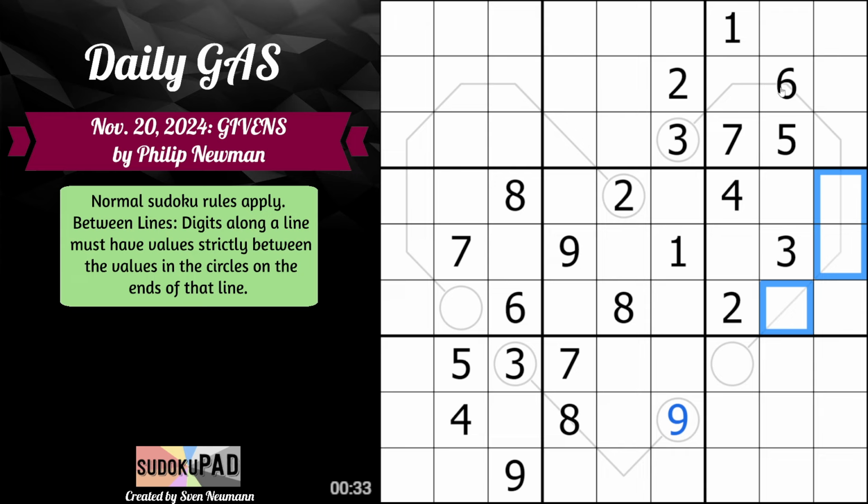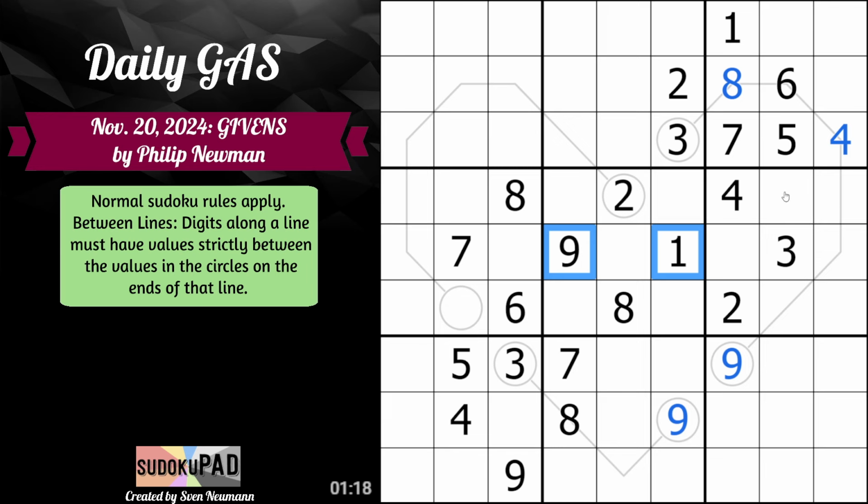It has to be 4, 8. So this has to be another 9 then, I guess, because this has to be 4, 8, because these are all of the digits that are between 3 and 9 here. So yeah, it's quite prescriptive, but there we are. So it is 3 and 9, and then these will be the digits 5, 6, 7, 8. Yes, 1, 9. Oh, well, that's the easy bit, right?